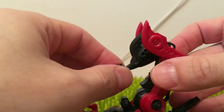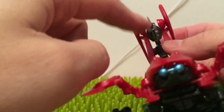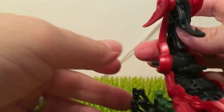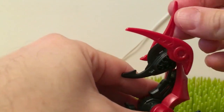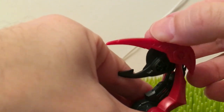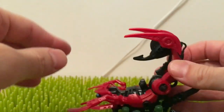And then you got the stinger back here. Can I look at stinger? This, right here. Oh, a stinger. Yeah, his tail. It's got these parts here to flip them if you want. Can I look how to flip them? Yeah, you just turn. Can I see? Yeah.